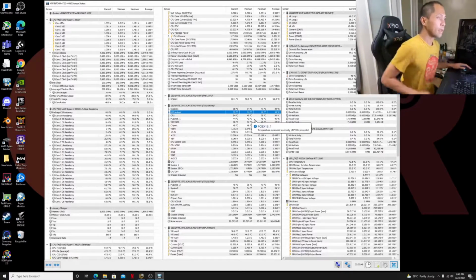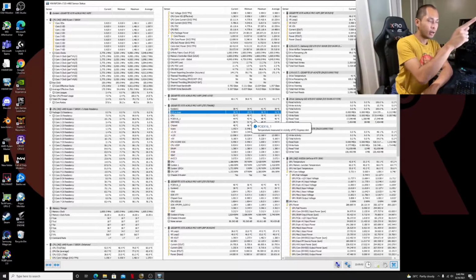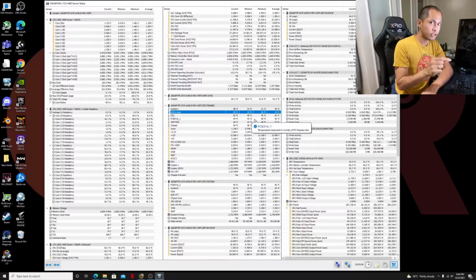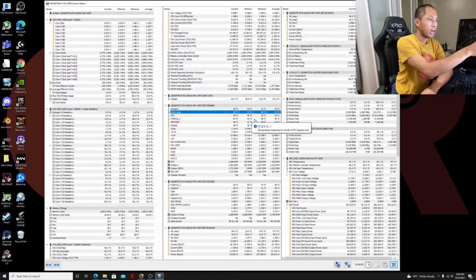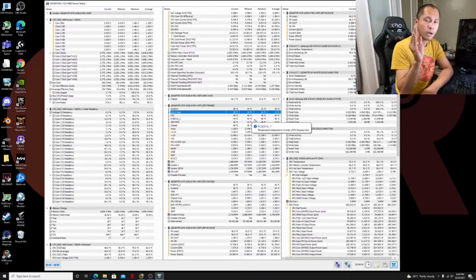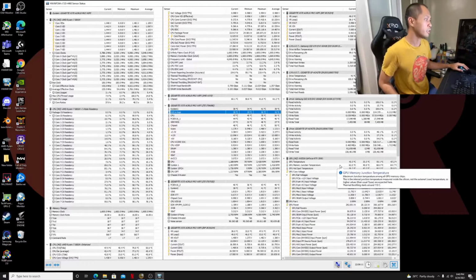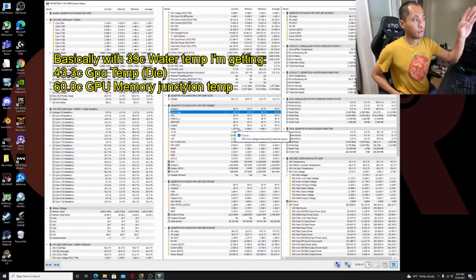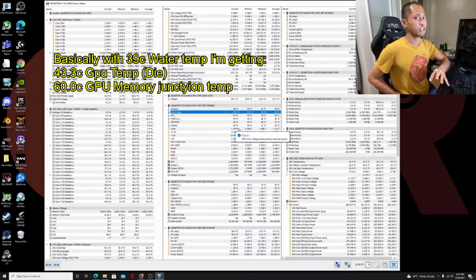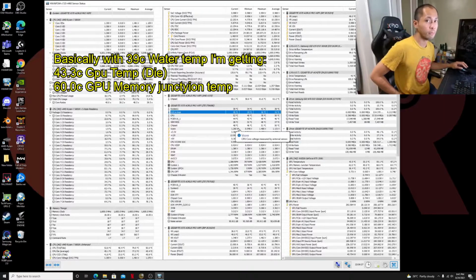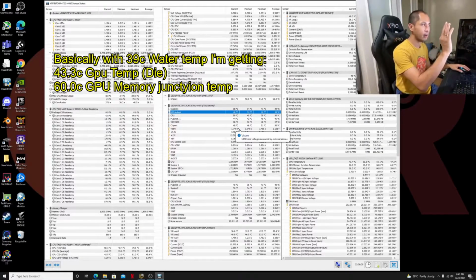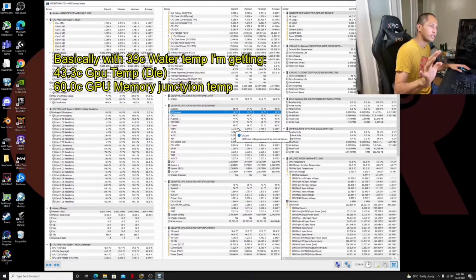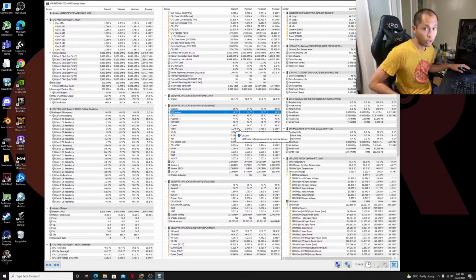So that's that. I'm trying to point out that if you have a water temperature sensor installed, you'd be able to tell what your water temperature is with a corresponding component temperature. You know what I mean? So right now I have a 62 degrees Celsius memory temperature. It's giving me 39, and it'll last until 41 degrees Celsius. So with a 39 to 41 degrees Celsius water temperature, it'll give me about 62 degrees Celsius for the memory temperature. Again, the point of this is I'm just trying to show you guys how important monitoring your water temperature is. All right.